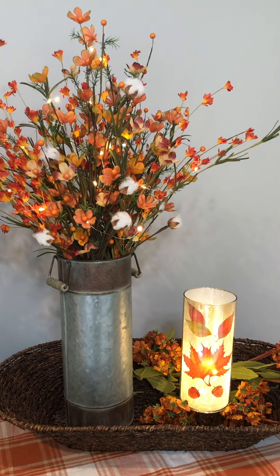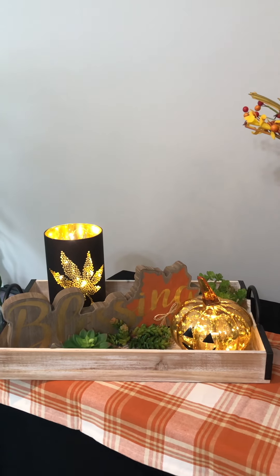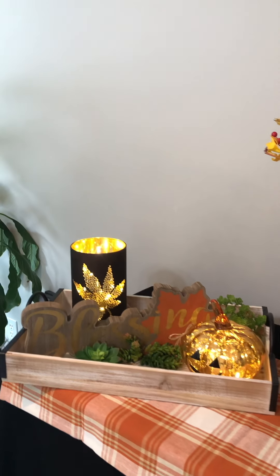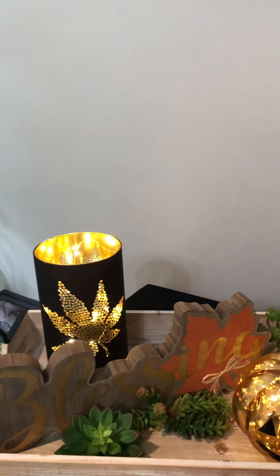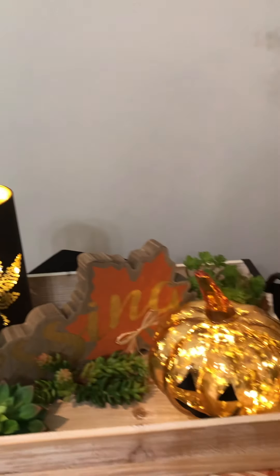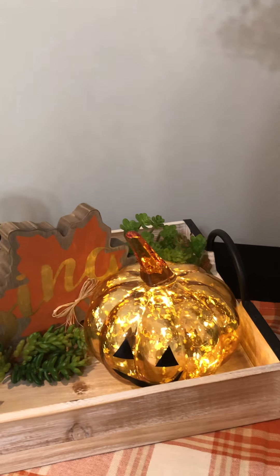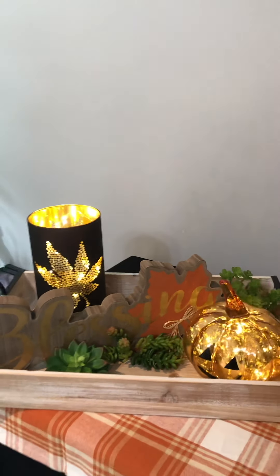That's a pretty tall centerpiece, great for a dining room table when you're not eating. For the coffee table, we're using the Parkside tray — a wooden tray with metal handle pieces on each side. I love making centerpieces inside a tray or basket so they're easily moved when needed. I've tucked in our leaf cylinder in the back corner, added our gorgeous blessings block catty-corner, and included our little jack-o-lantern pumpkin — remember, it doesn't come with eyes and mouth, but you can use black electrical tape to cut and pop those on, and they peel right back off. Some life is added by our set of three succulents.